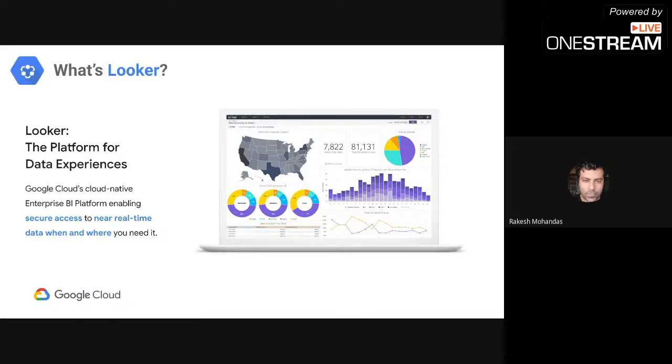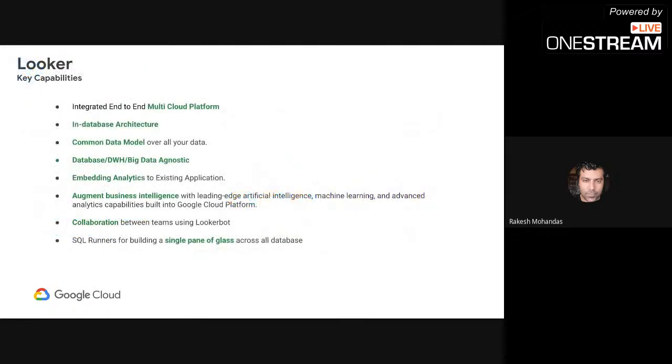You can also embed this tool into your external application. Like for example, I want to embed this on my app or my website or my native application without having the Looker logo or any other systems. You can also do that. You can call this as an API to our application. The advantage that you get with Looker is it is a multi-cloud platform. That means your data can reside anywhere. It need not be just on Google Cloud.